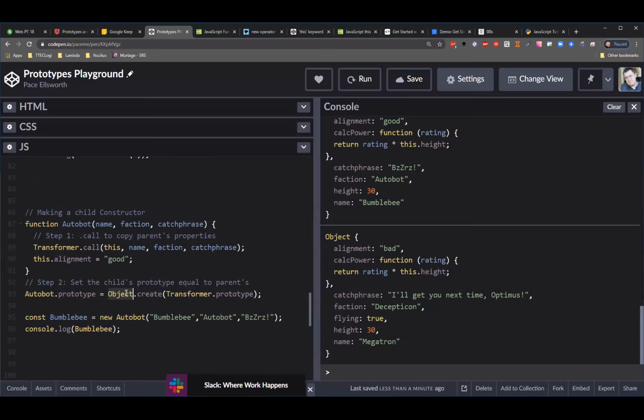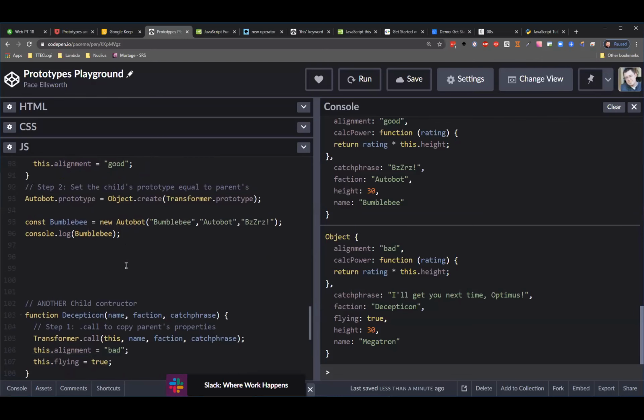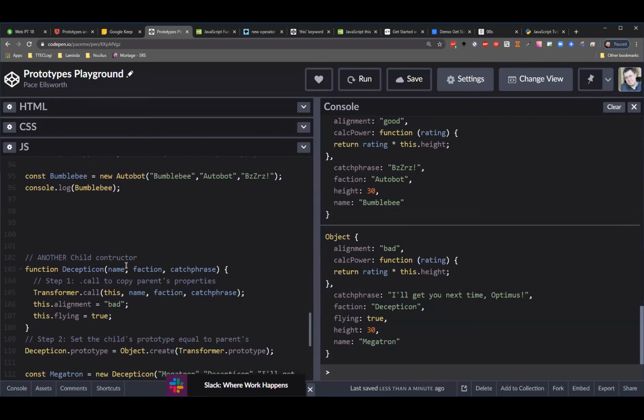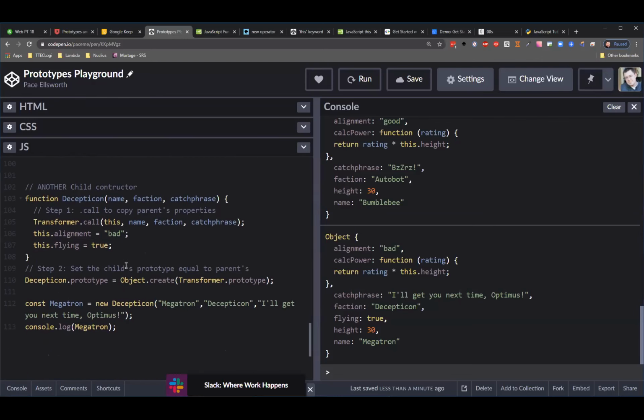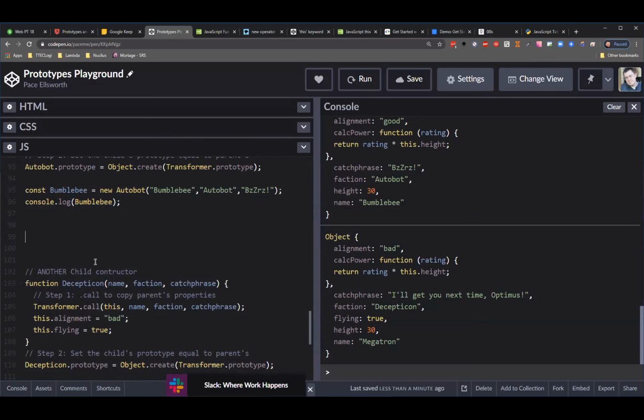So you're creating a new object with the transformer prototype, copying the parent completely, and then it will add the additional properties that will be only it, nothing else. So that's basically it right there.